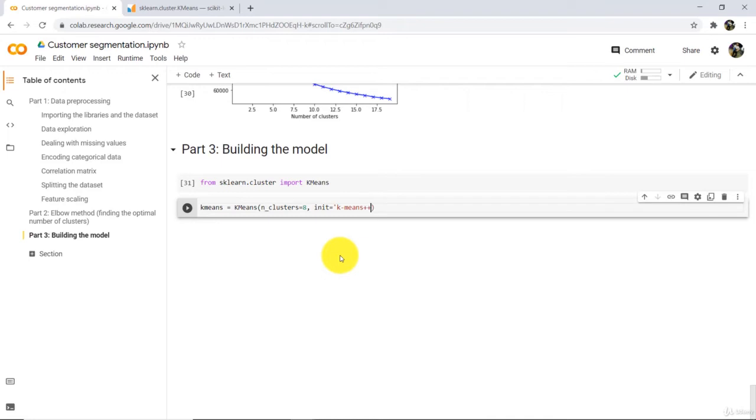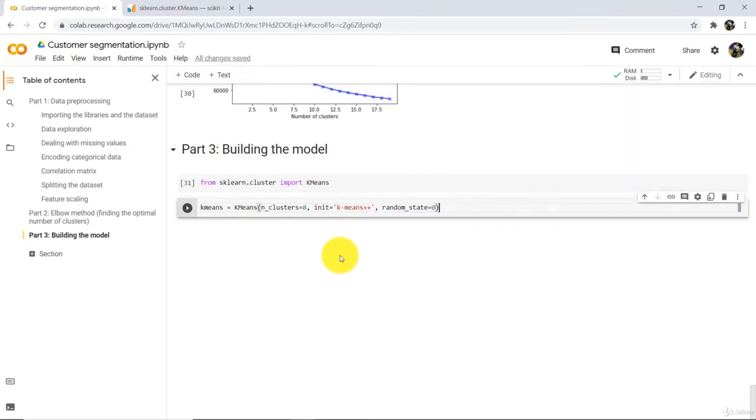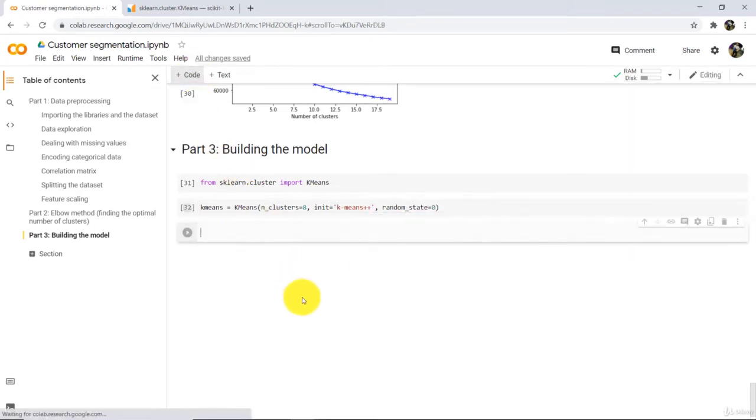And after that random state 0 and execute. So this is the instance that we have created, k-means. We have specified number of clusters is equal to 8. This is the initialization and random state. Now we have to determine dependent variable.